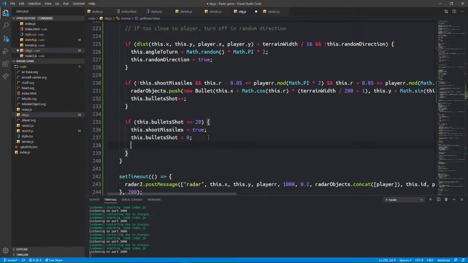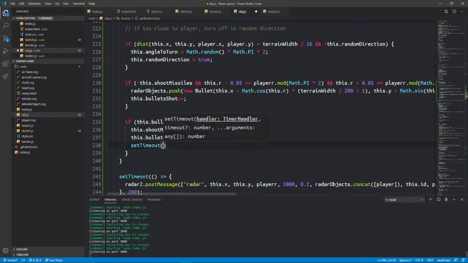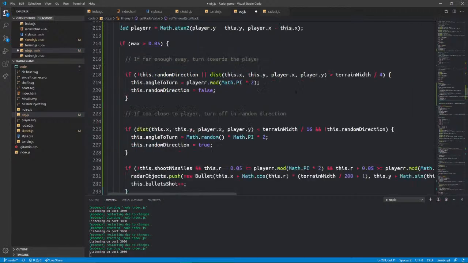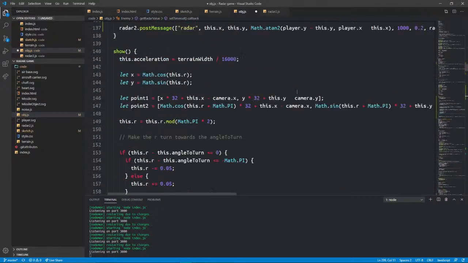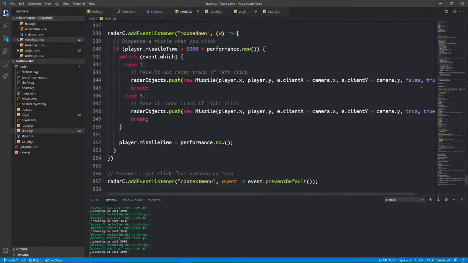So I can do set timeout, and then have it push a missile. So I can copy this from the player code again. Wait, no. I'd have to copy it from here.